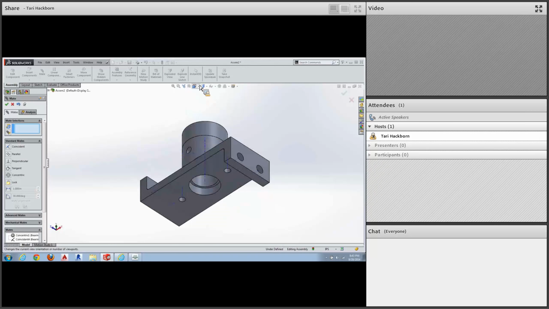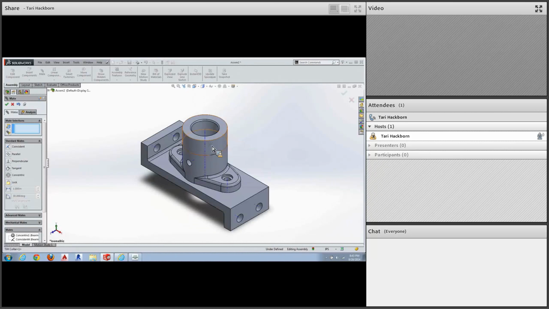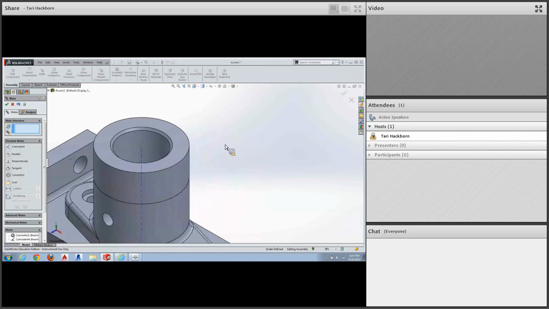Going back to my isometric view. Ooh, slippery view. This is one that I will be able to turn. When I open your assembly, I don't know if you can see that, if I zoom right in, you'll notice just the little segments of the line up here will change as I rotate it. So it's possible to rotate this thing back and forth. Okay. And that's how we want that part to be.